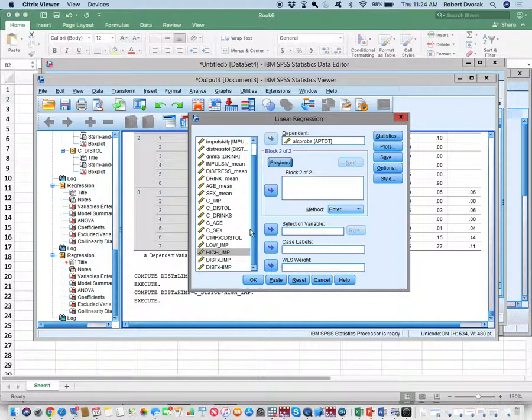Next step, we want to add in centered impulsivity, centered distress tolerance, and centered impulsivity by distress tolerance. I'm not going to break this up by a whole bunch of steps. I just want to throw all these in together because right now all I want are the coefficients, right? Are we all caught up? Are we tracking right now? Anyone not tracking?